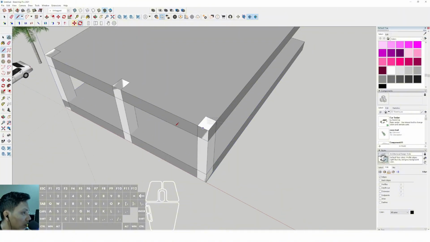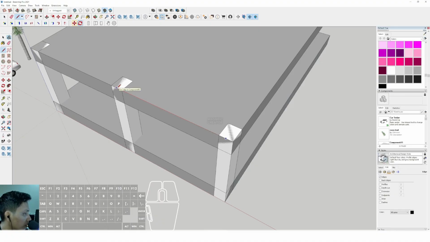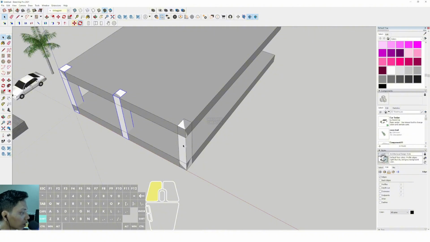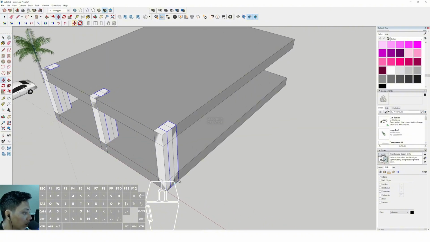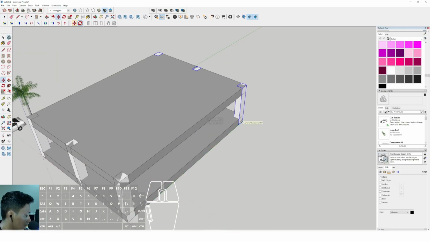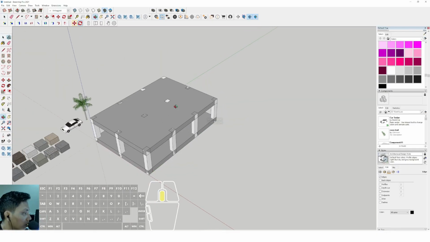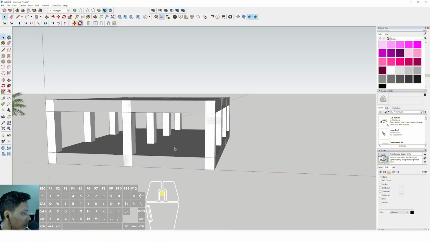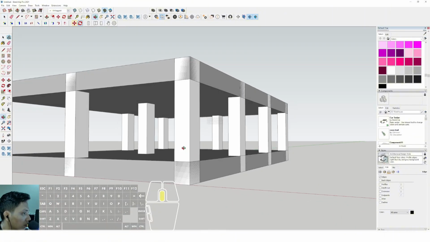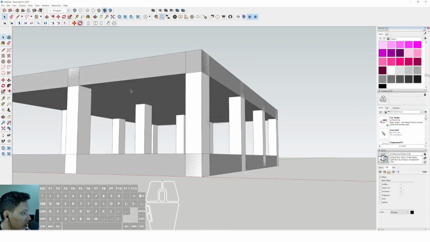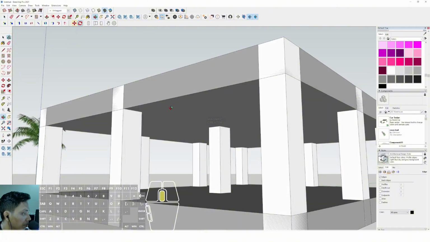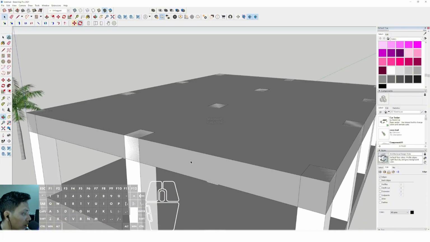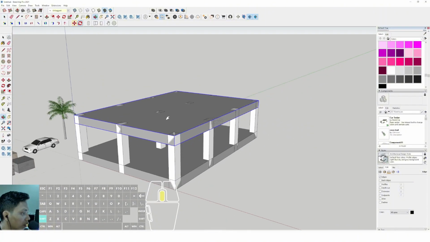And then we can check the distance for every single column in here. Okay, then we can select all these columns and select move, tab control and place to this position. Then we can type 3/ and also enter. Okay, so this is the basic structural system of this building. So we can regard it as the beam, and the other little beam is on the inside of this slab in here.